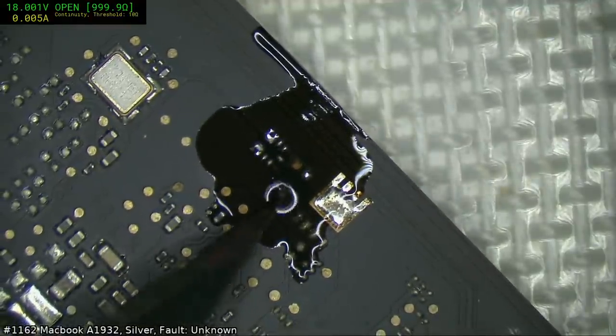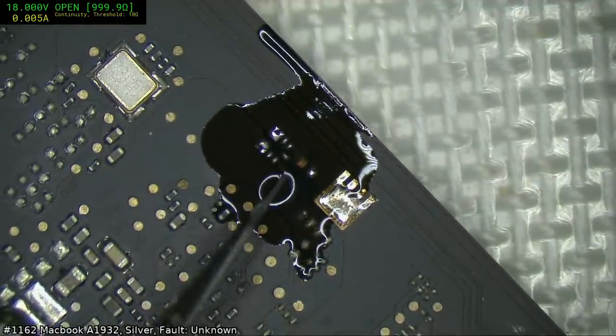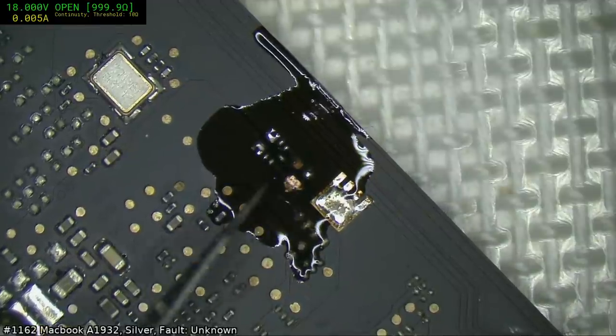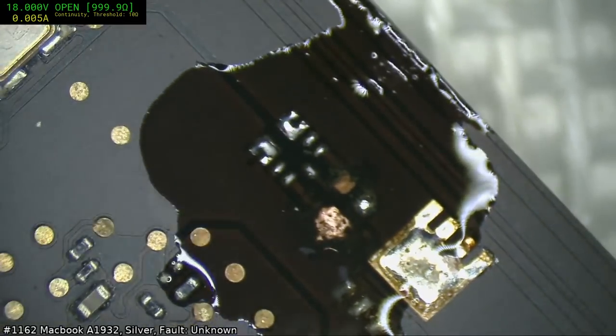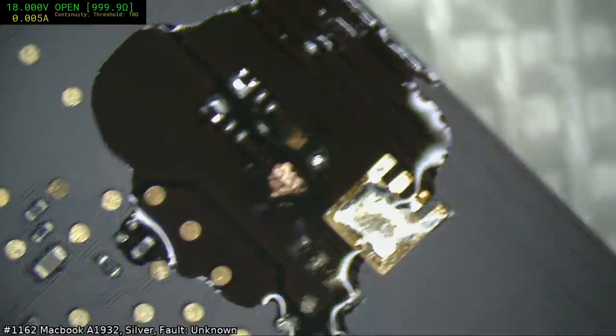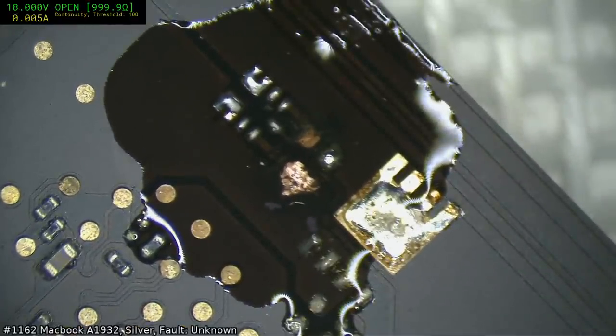There appears to be a large area of corroded board there, I think. Yep, there is. See how when I just push down on it, it crumbles away that surface. And you can see the discoloration, or at least, can you? Maybe if it was in focus.